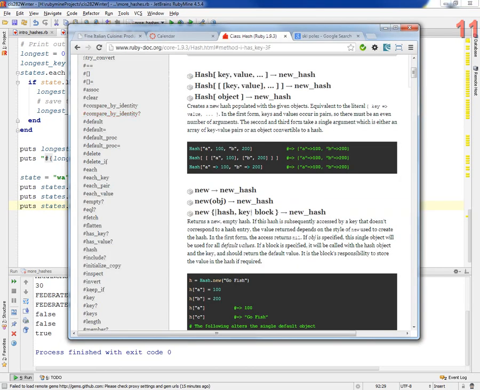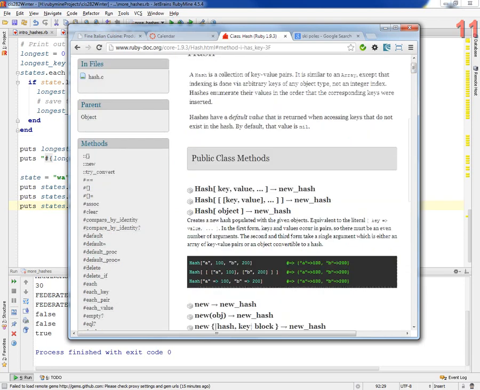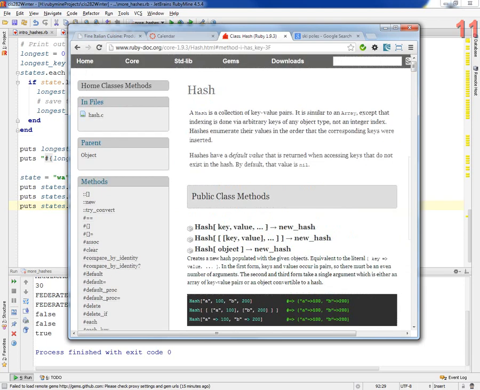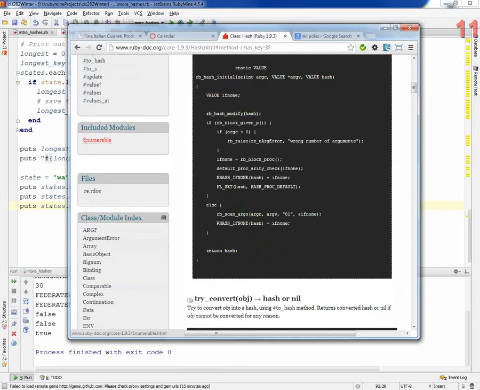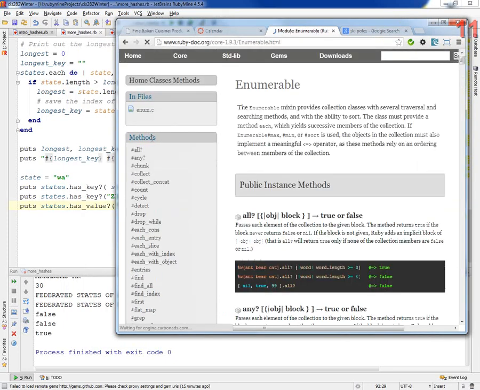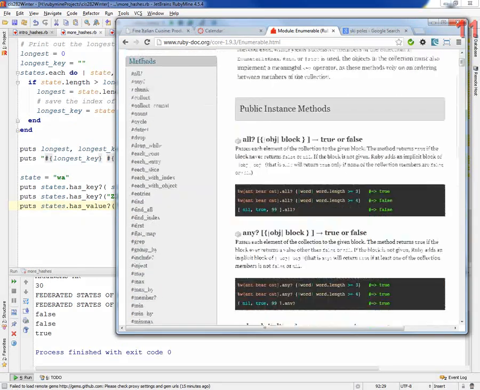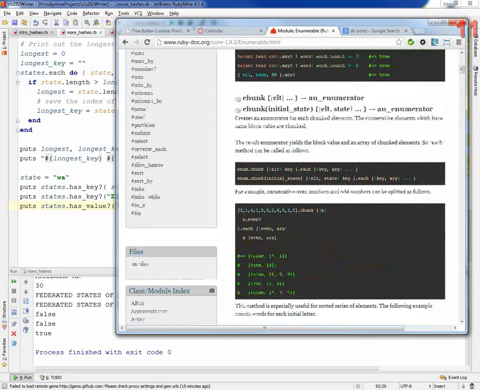So that leads me to the next thing, which is that the hash and the array both include a module called Enumerable. All right, Enumerable is a bunch of code that is included in the hash definition that adds more methods for me. So all of these methods are also available to both a hash and an array.